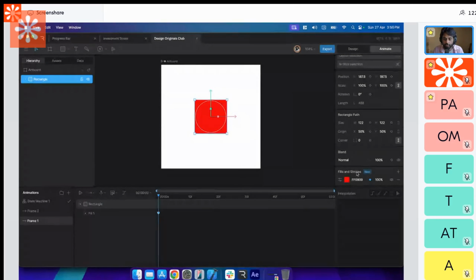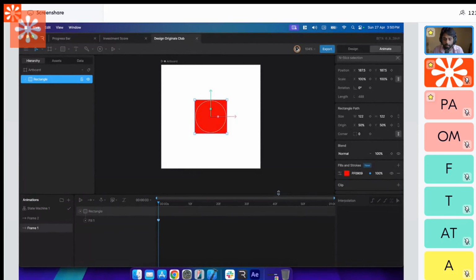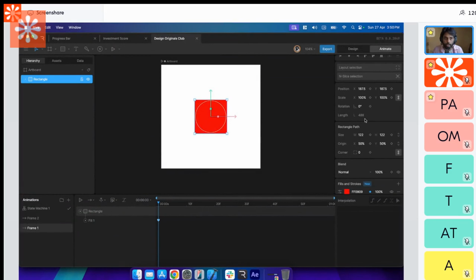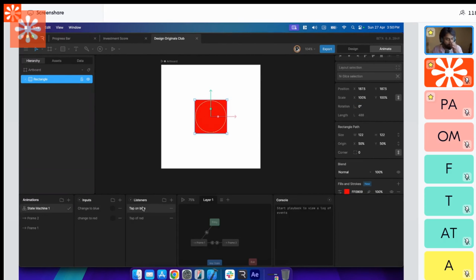There's actually a fill keyframe I did in frame one, and this list is fill one, right? So now if I want to rotate it, I have to give a keyframe of a rotation here, and I have to go back in frame 2, and all I have to do is give a keyframe of 180, or let's say 180, 270. So now everything is done, and then everything is tested.